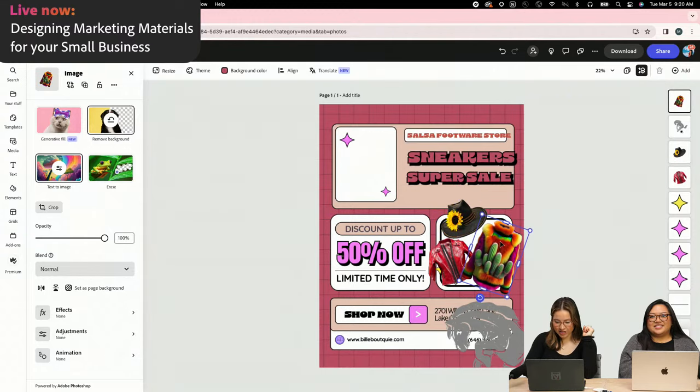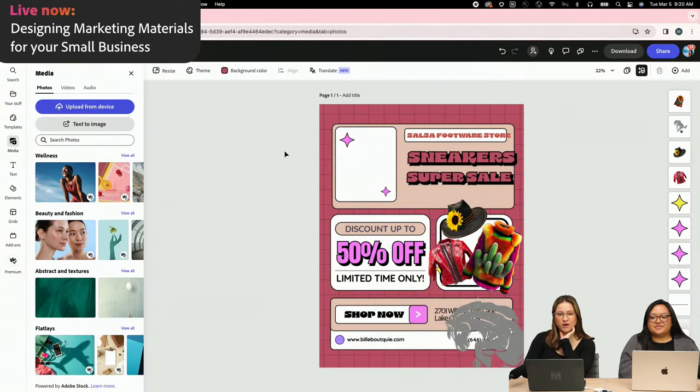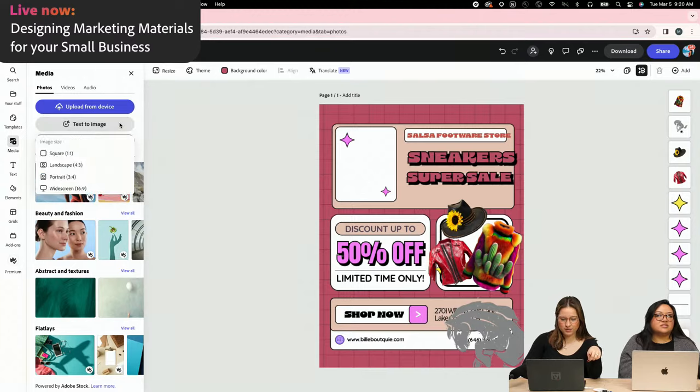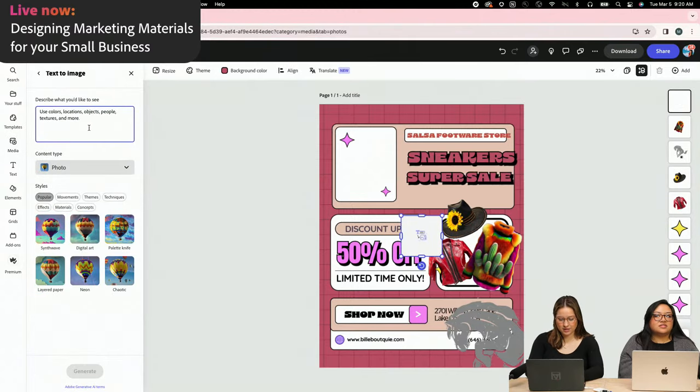But we need like our hero image up here. So what is going to be our hero image for our sale flyer? I'm digging this comment, and it's back in the chat somewhere. Oh, the combat boots. Oh, yes. Cowboy boots that are also combat boots. This is going to be a challenge. Cowboy boots in the style of combat.